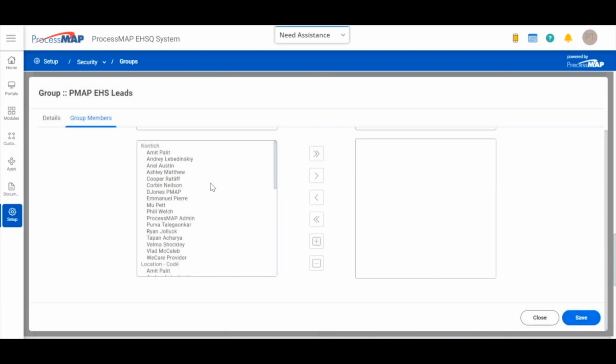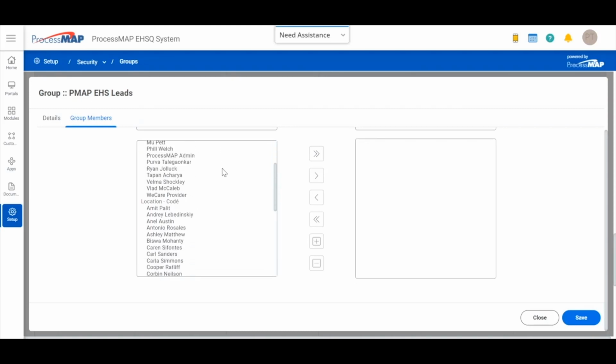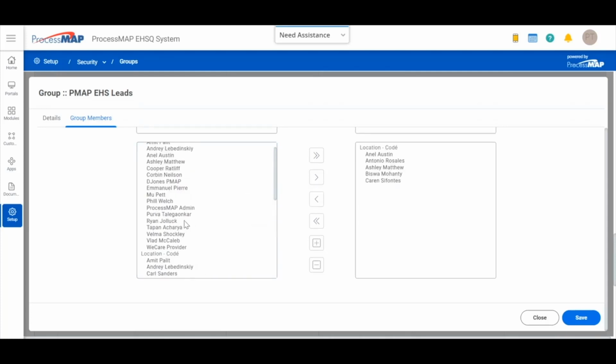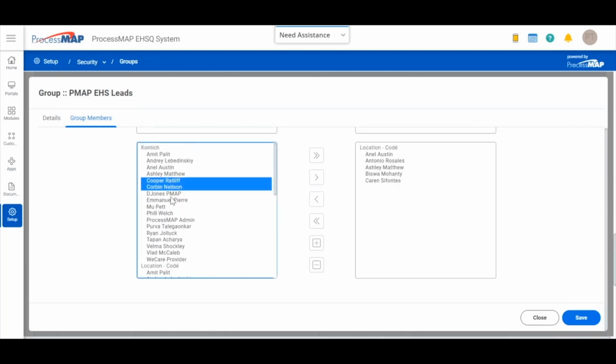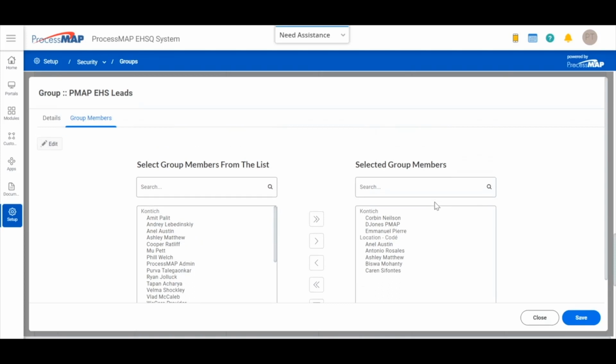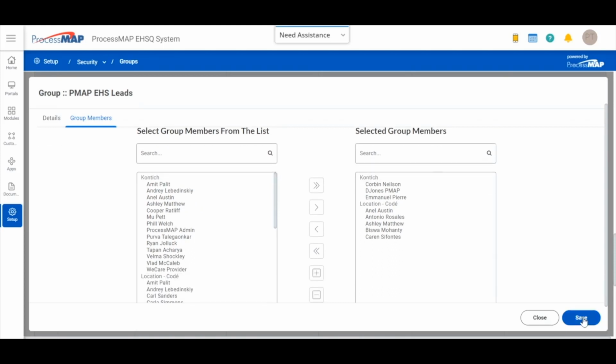So all the members who are in these specified locations appear. Now I can select multiple users or multiple employees or members to be in my group. Once I select the group members, I go ahead and hit save.